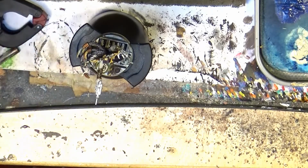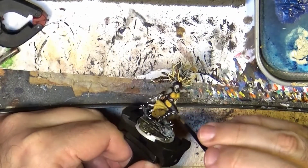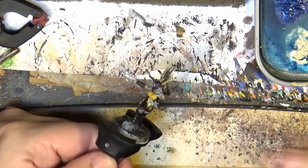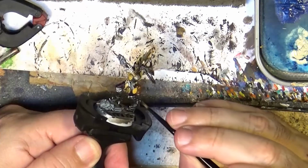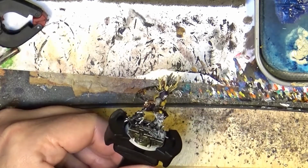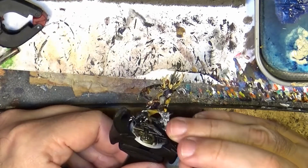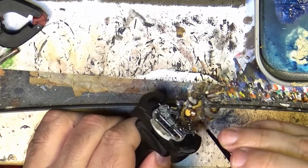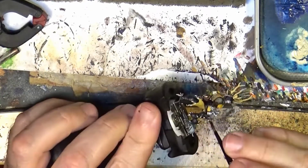Now we can apply another wash with Nuln Oil, and we put it on some of the metallics. Okay, so I will apply this mainly on these armor plates here to make them look darker, less bright. I don't care too much if I go over the wood, and I will apply this as well on this type of spikes, just like that, as you can see. These things. Okay, and then I was forgetting the side of the armor plate.